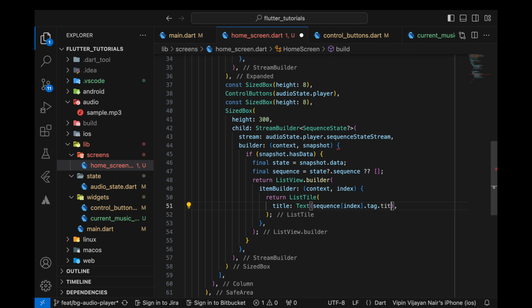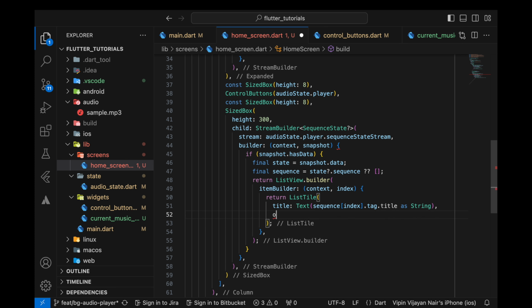The tag has the media item, so tag.title as string. And on tap of each row in the list, we're going to call audioState.player.seek and set the duration to 0, so that it will play from the beginning, and give it the index.